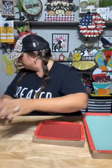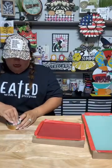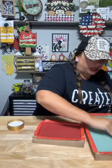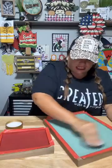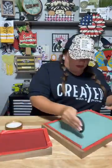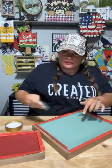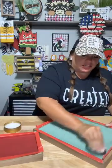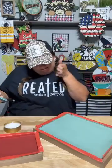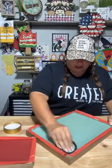So let me close all these up. We're gonna grab our wax and get these taken care of. All right, wax. Anytime that you paint a wood surface and you're gonna lay another transfer on top of it, the transfers are sticky, you want to apply wax to help prevent the paste or any type of paint that you use to paint your surface from coming up. That's what you're trying to prevent. Okay, and on the box frames, y'all, there's like these little bitty tiny grooves, divots, holes, not really holes, but the wax goes in those and kind of fills them in to get your surface even more smooth, okay?